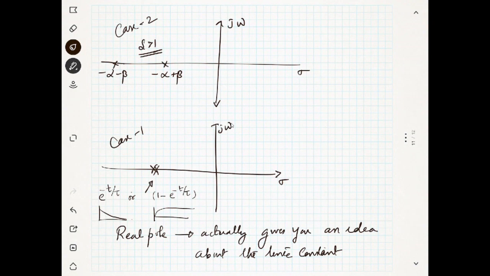Now I told you, how many roots are there? I am talking about case 1 here. There are 2 roots, or 2 poles, and both poles are at the same location. Both poles are real poles. Real poles mean it is actually the time constant of the system. You can easily prove it mathematically. It is nothing but the time constant of the system. So how many time constants are here?